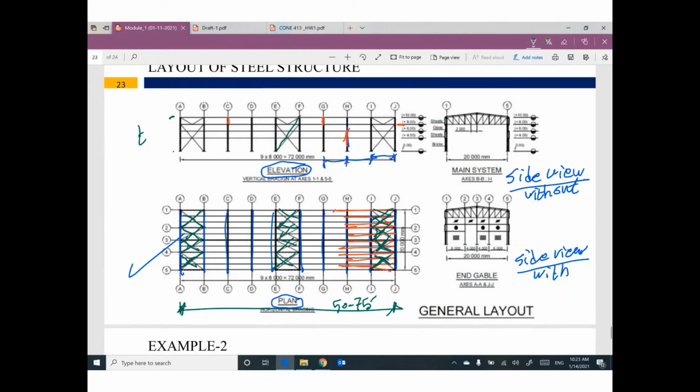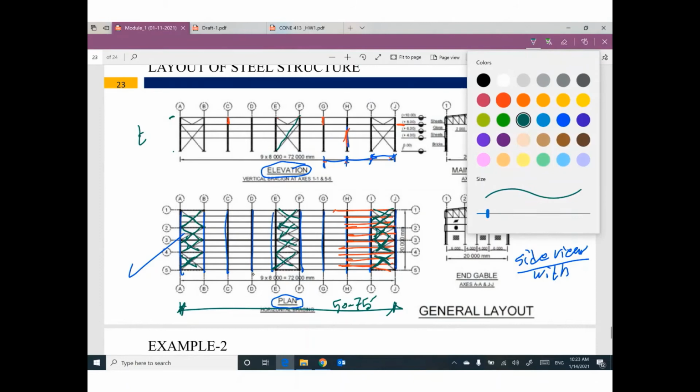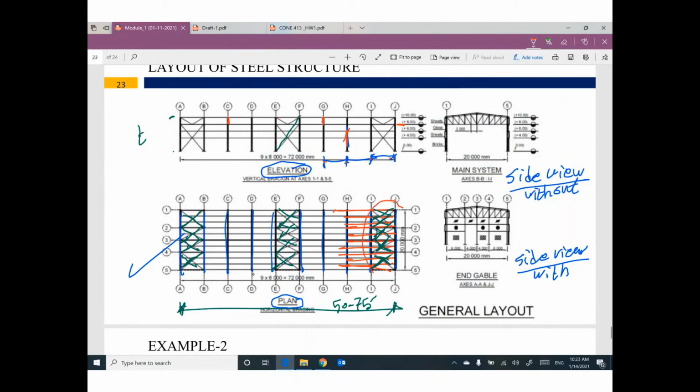And be careful about this mistake: if you have horizontal wind bracing in the plan, you must have vertical wind bracing in the elevation.